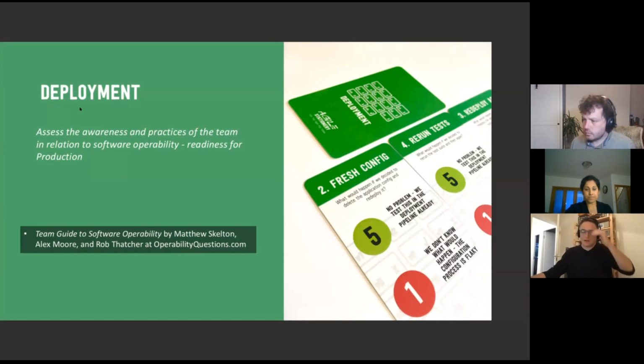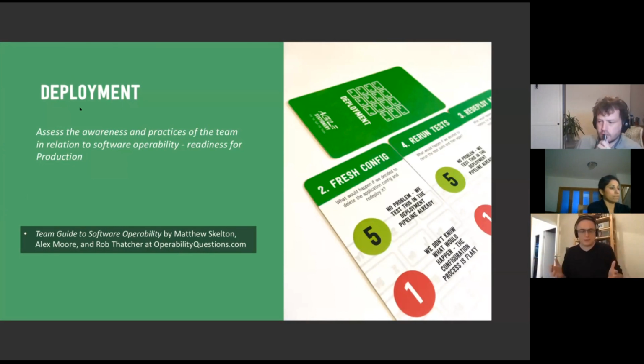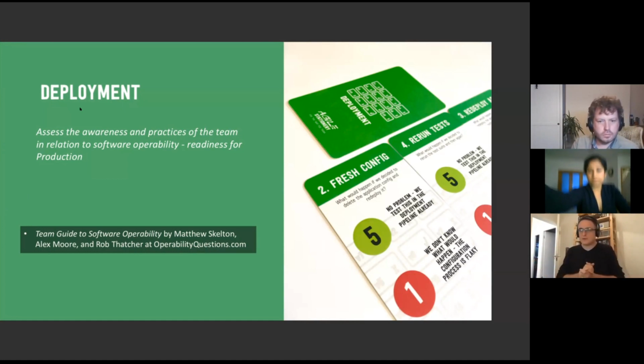I need to share a screen then. Let's see. Right. So yeah, I wanted to talk about a bit of the guts of the model, if you like, because it's one thing to say, okay, we can have an assessment, but I want it to make sense to you guys, and if I don't tell you what's in there, I feel it's not necessarily going to make sense.